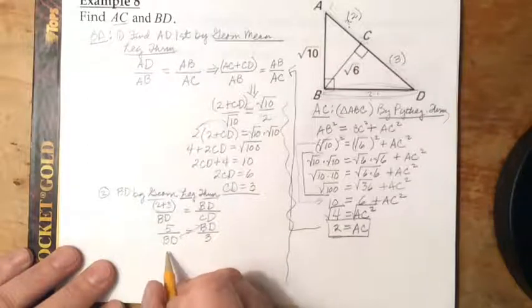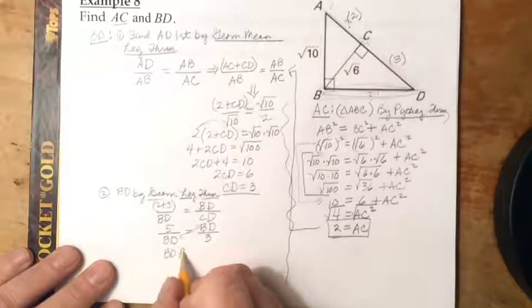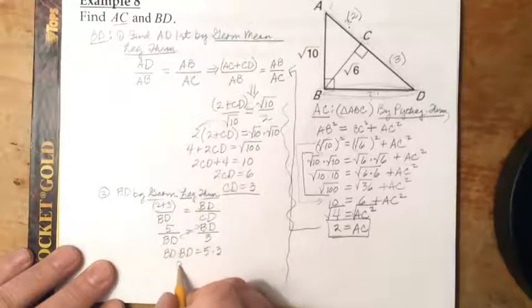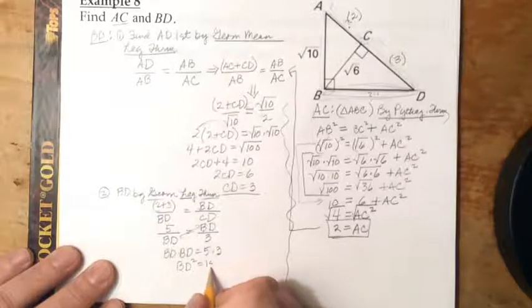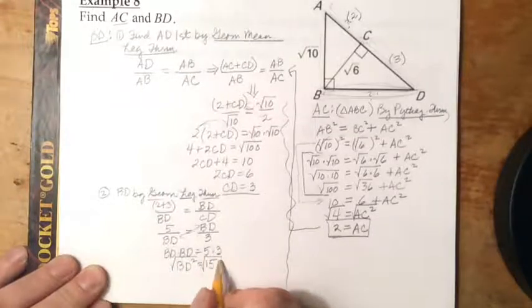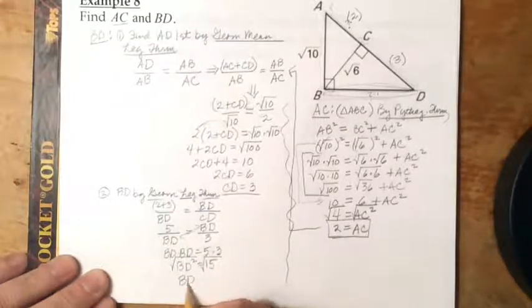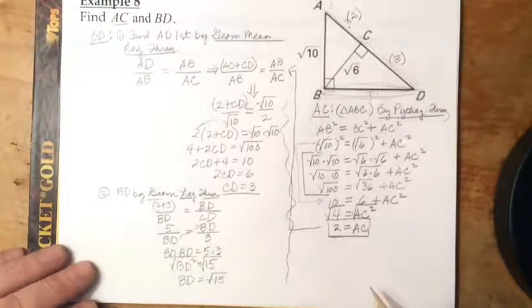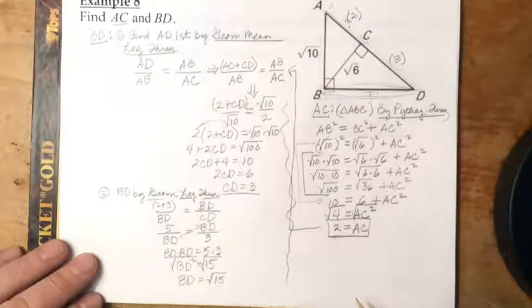Cross multiplying this way, we have BD times BD equals 5 times 3. Multiplying, we get BD squared equals 15. Then taking the square root of both sides, since we have BD squared, we have BD is equal to the square root of 15. Now 15 seems like it should simplify, but it doesn't. 15 is not a perfect square, and 15 doesn't have any perfect square factors. 3 is not a perfect square factor, 5 is not a perfect square factor, and we don't use 1 in 15, so we're done. This is it. The square root of 15 is BD.